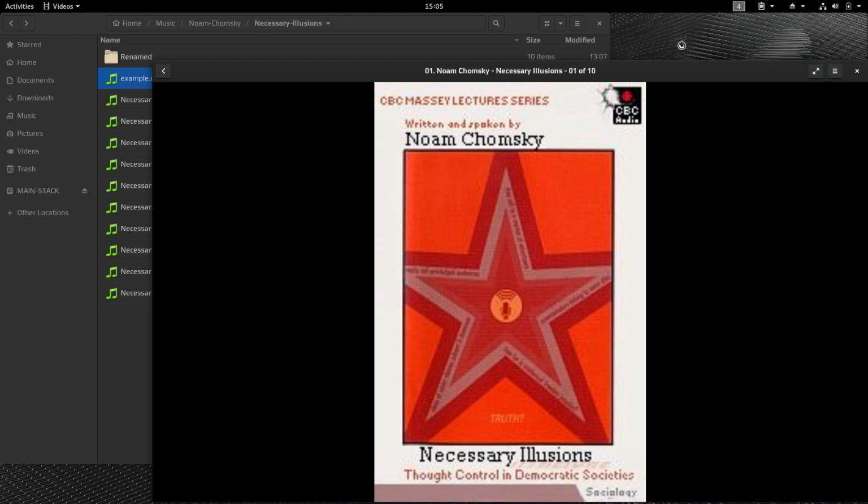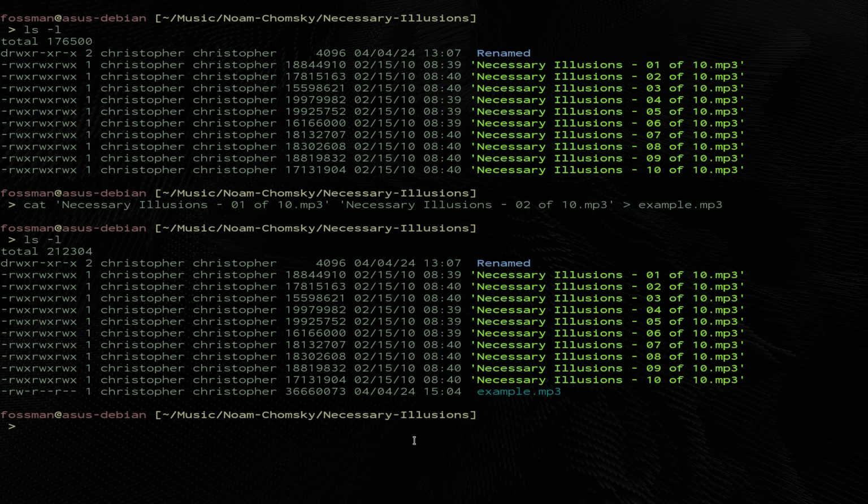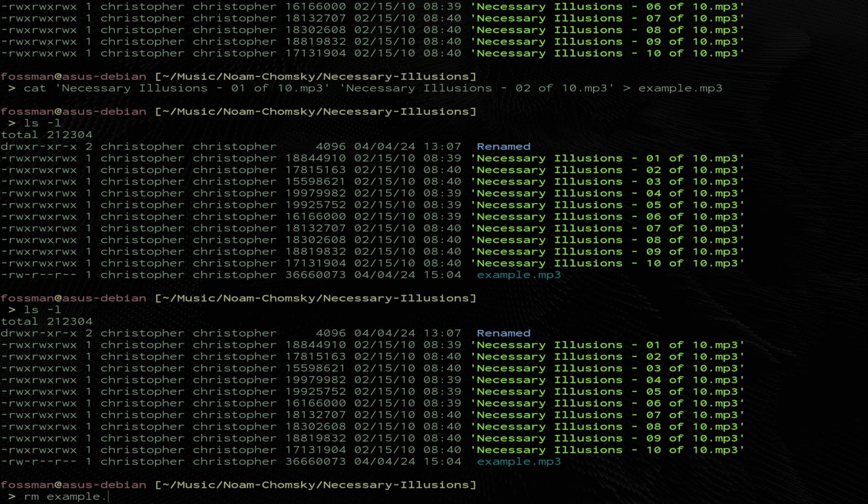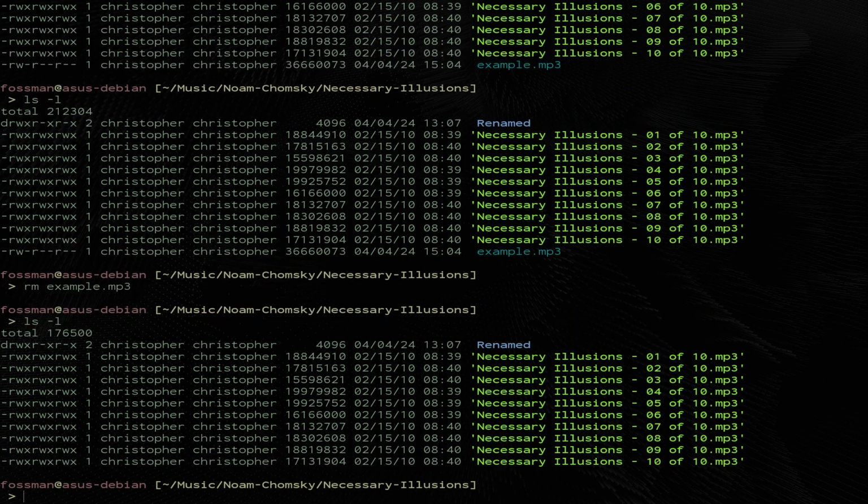And then like with mp3wrap, we can also use the asterisk with the .mp3 extension on it to merge all those files if we don't have to copy and paste the names of each title for each file. And maybe I'll show you that now too. So we can just use that last command, but instead of using all this, we just throw in that asterisk .mp3, hit enter. Actually, maybe I'll delete example first. So I say rm example.mp3, ls -l. Yeah, it's gone.